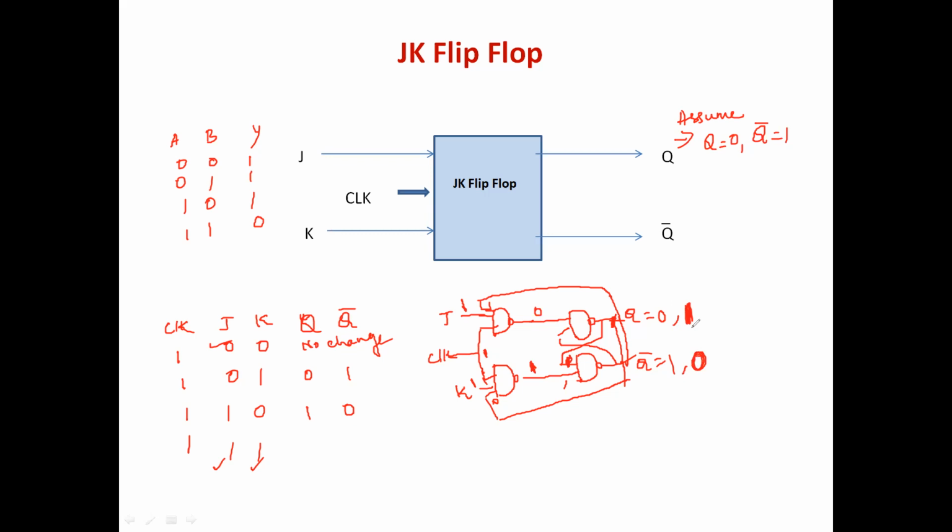Now just observe the output. Whenever your previous state was 0, your next state is 1. Now you have the condition. What is the present output now? The present output Q is equal to 1, Q bar is equal to 0. Let me take this as the previous input and check what will be the output of the next state.